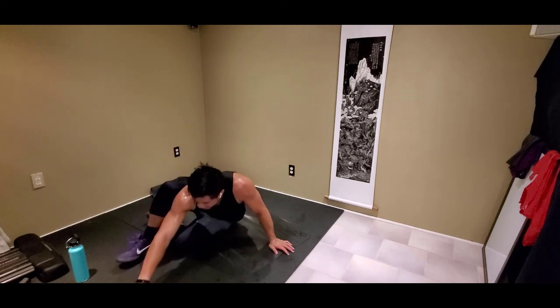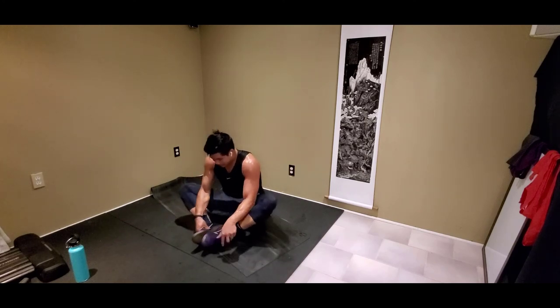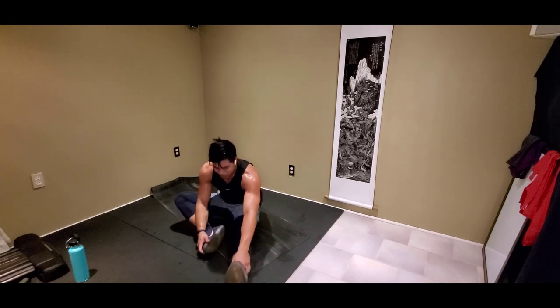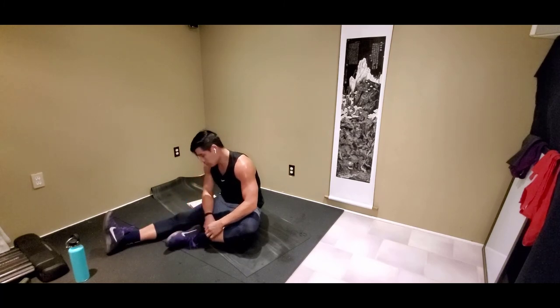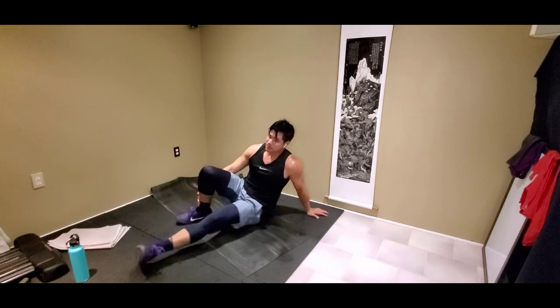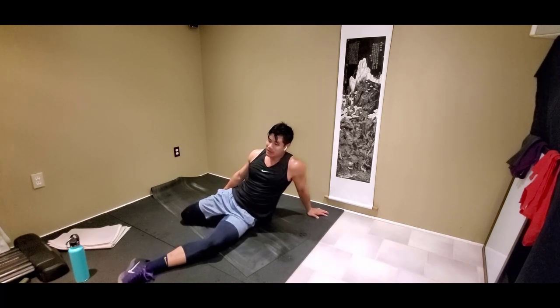Let's do an extended stretching session because that was a little too rough. Let's stretch it up. I don't know about you guys, but I don't feel confident we could do a third set. If you guys pushed through that, good job — it was definitely a tough one, you're not alone. If you breezed through that like it was nothing, this is like a warm up for you — you're firing like an Olympian.